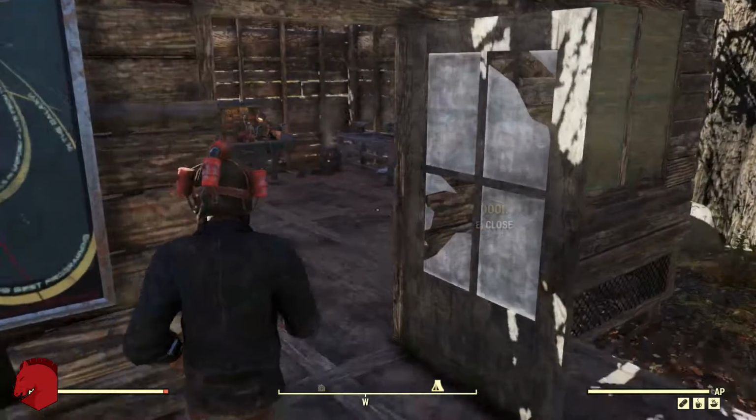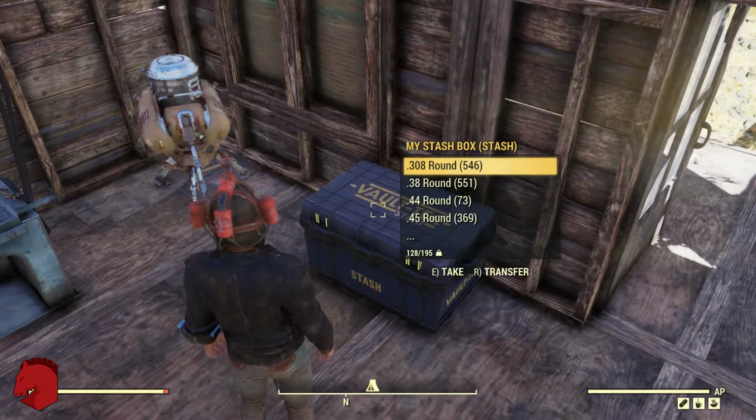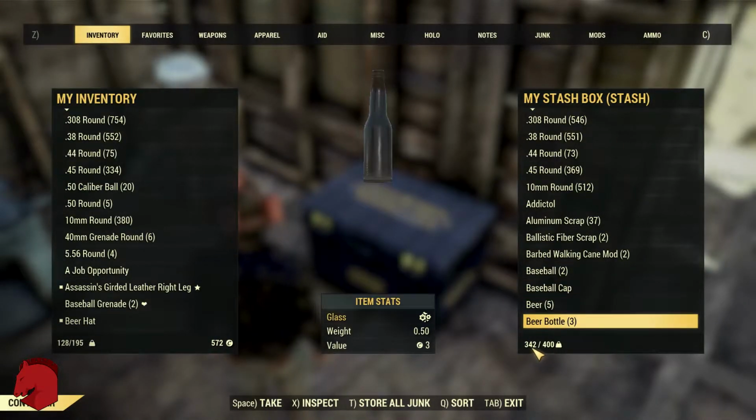So here is a video on hidden things that are weighing you down that you can look out for. Make sure you stay till the end for possibly the best tip that will help you manage your inventory.